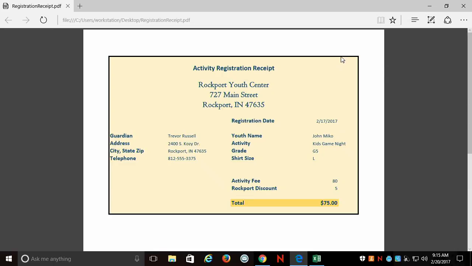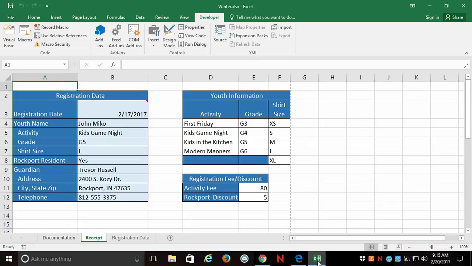And what it did was basically ran all of those steps that I told it to run again and print the PDF. So it did all those things that we did at first. It set the print area, exported the PDF, all those good things. So it's replicable. Does that make sense?